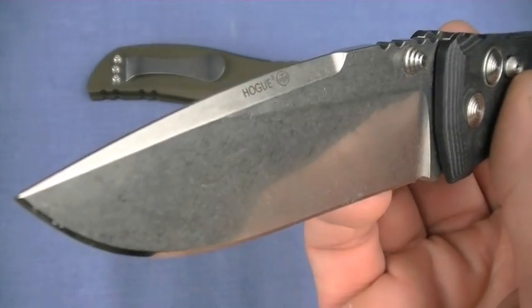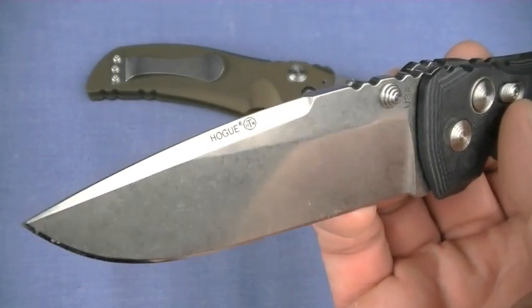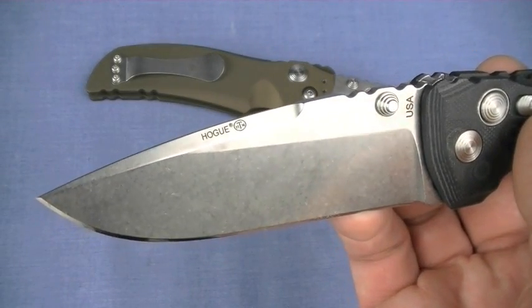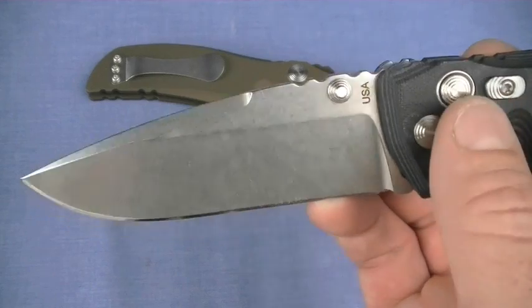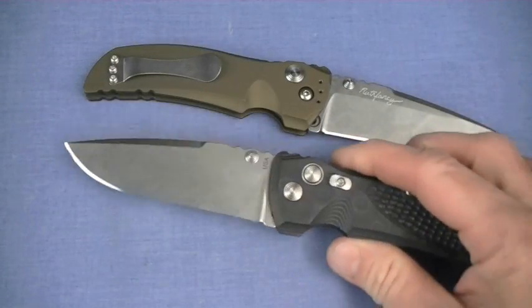Good U.S. produced steel. I just love 154. It's so good. I fell in love with it years ago using Benchmades. Cryoed, even better. I think the blade will last just fine as long as you take care of it and handle it. I just don't see many issues durability-wise.